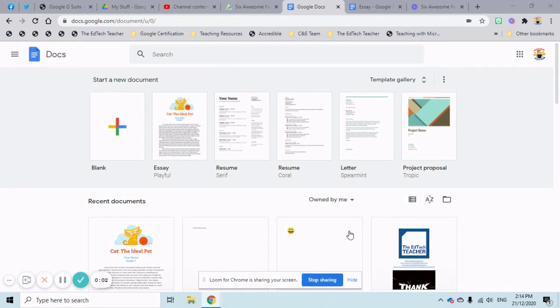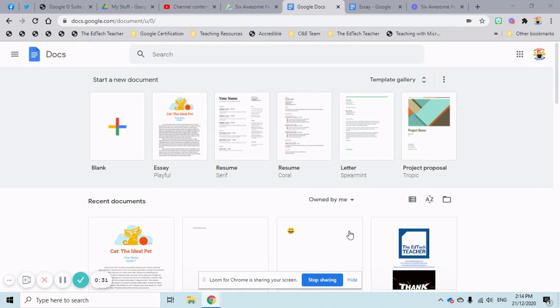All right, let's get started with our first awesome feature of Google Docs. One of the great things about Google and the Google ecosphere is the ability for multiple people to use and edit a document at the same time. And that's my first awesome feature of Google Docs, is that you can have multiple people using and editing one document at the same time. This is fantastic when it comes to the classroom. This is fantastic when it comes to collaboration.